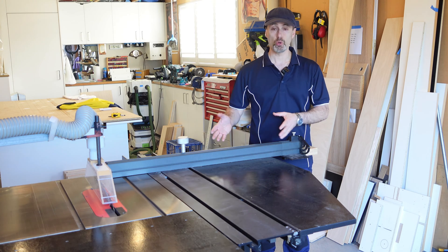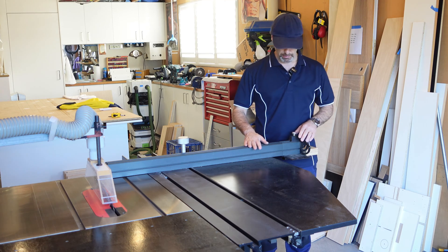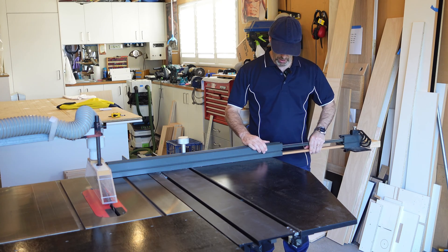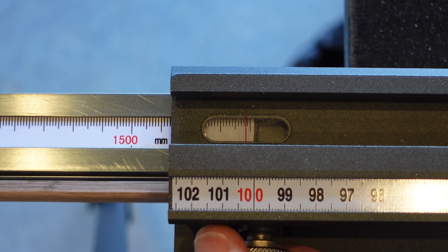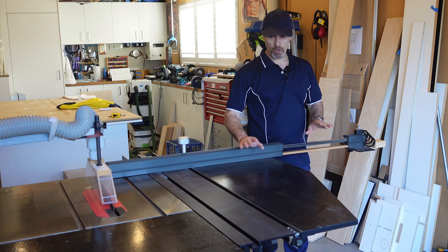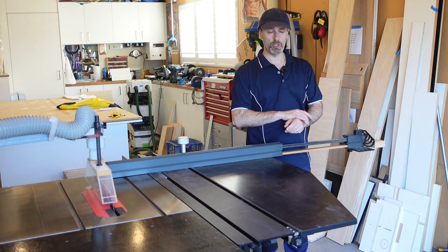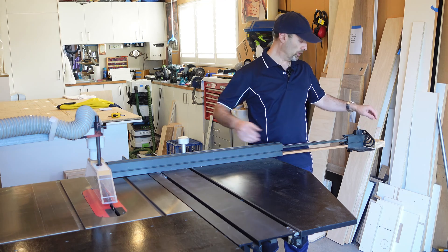This particular fence that I have is a SawStop fence that came with the sliding component. The end attachment slides out, but you can only get a certain amount of travel out of that — which limits your cut with the stop to around about one and a half meters. So if you want to do repetitive cuts that are longer than that with your board or timber, where you want consecutive cuts of the same size and they happen to be longer than that distance, it becomes a little issue.